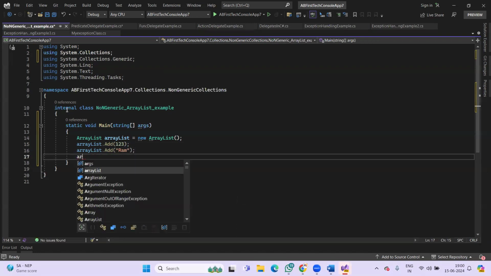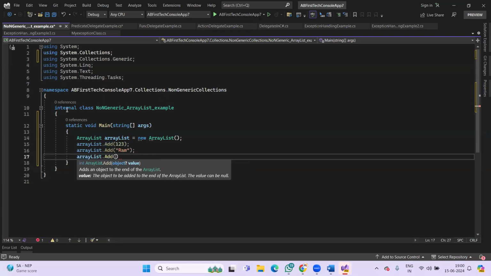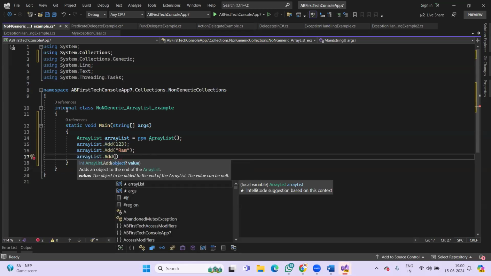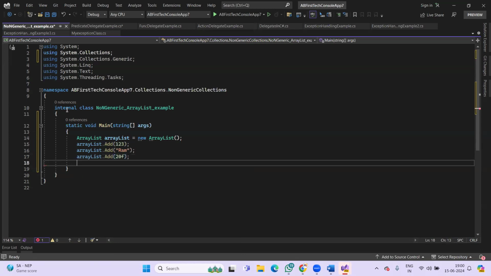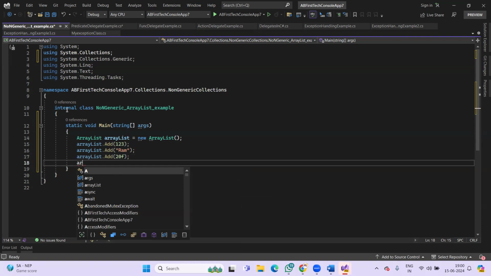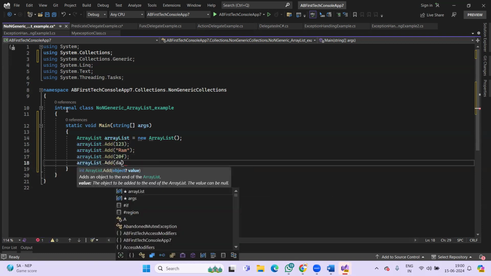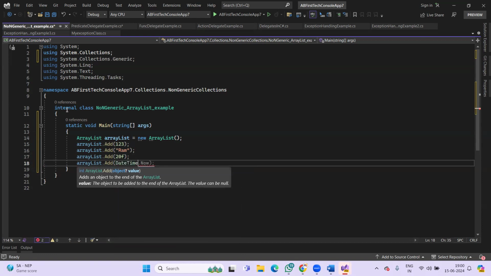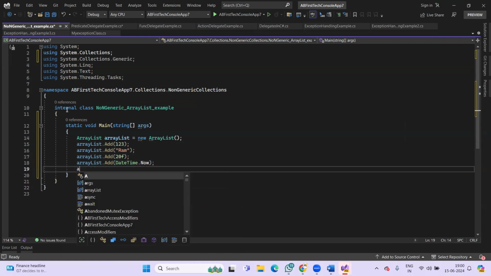Next, ArrayList dot Add of one float, 20f, it is allowing, and ArrayList dot Add of DateTime dot Now. So today's date time, it is allowing. See, it's allowing any type of elements here.